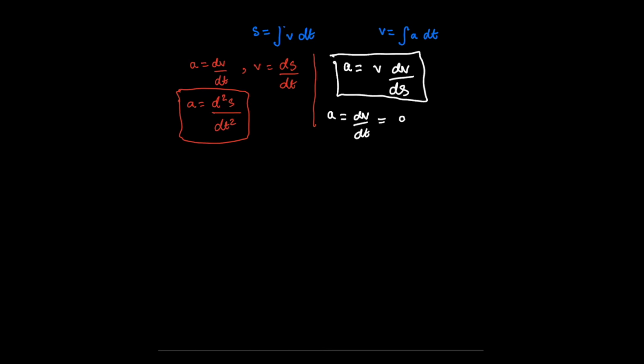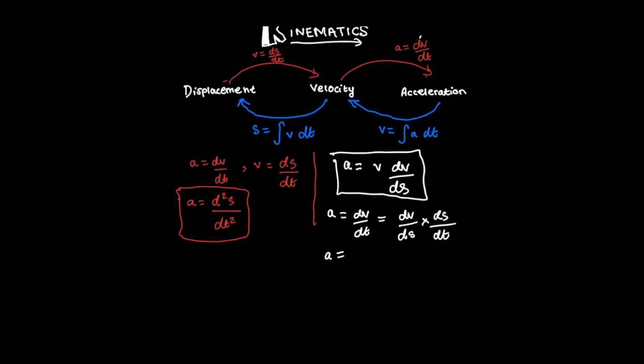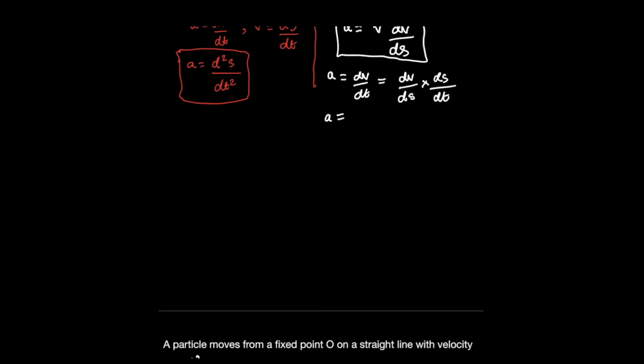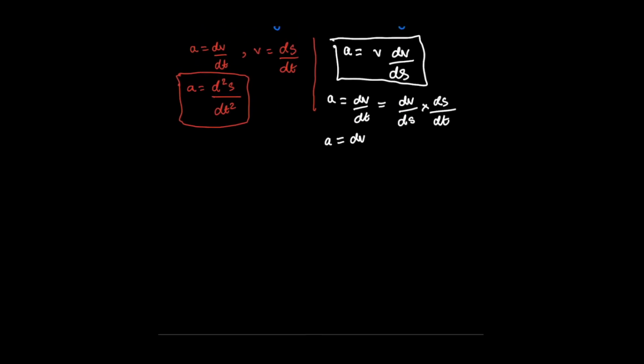So how exactly do we do that? Well, we can take dv by ds into ds by dt. As you can see, the ds here and the ds here cancel out, and that's how you get dv by dt. But our goal isn't to cancel out the ds and ds, so we can write this differently. If you notice ds by dt, you can directly find out that ds by dt is nothing but velocity. So that's going to be dv by ds times velocity, and there you go, that's the formula.